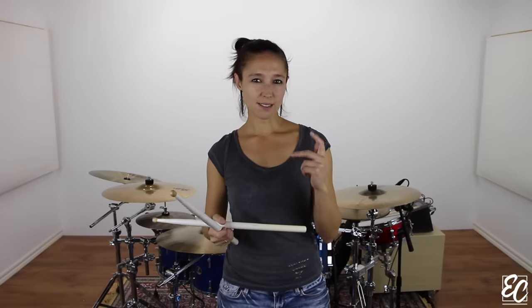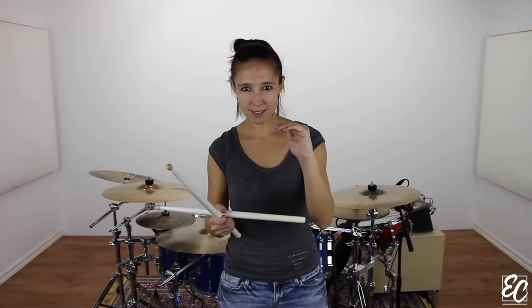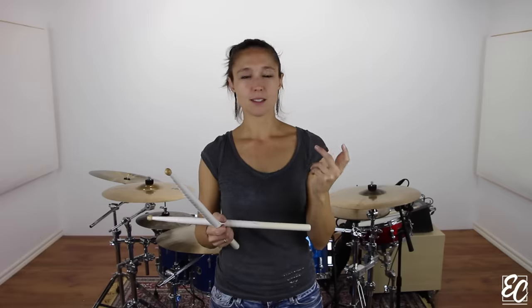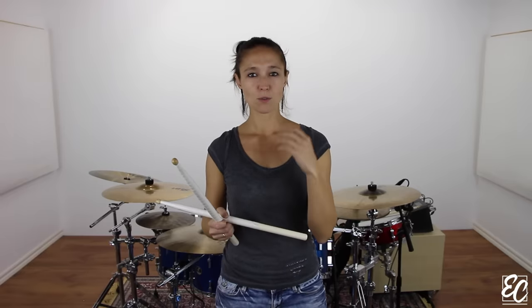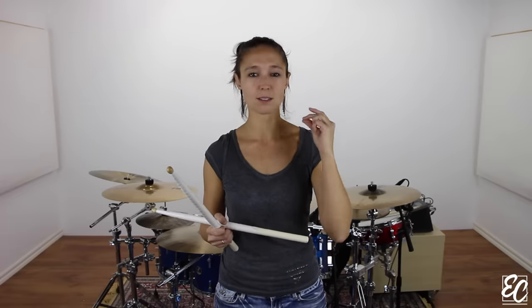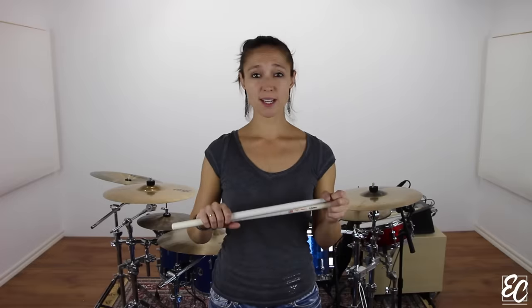Your diddle and taps should be really consistent, you know? Ta ta ta ta ta ta ta, not like this. Ta ta ta ta ta ta ta ta. Okay, really, really consistent. Focus on the 16th notes pulse. Really, really square.